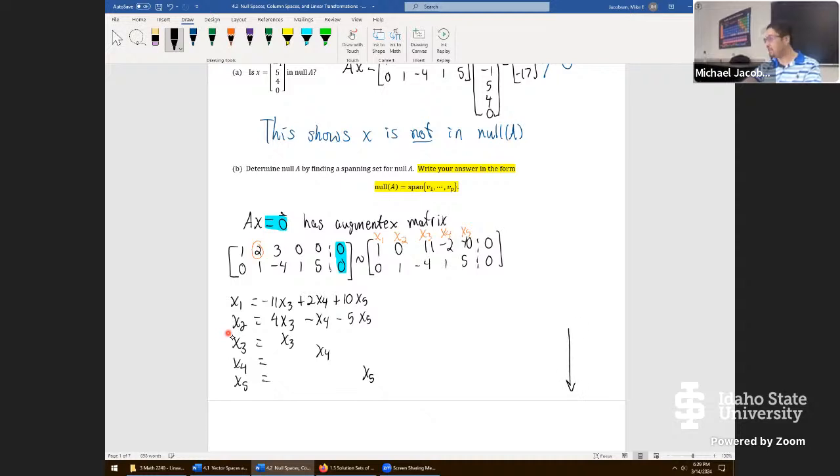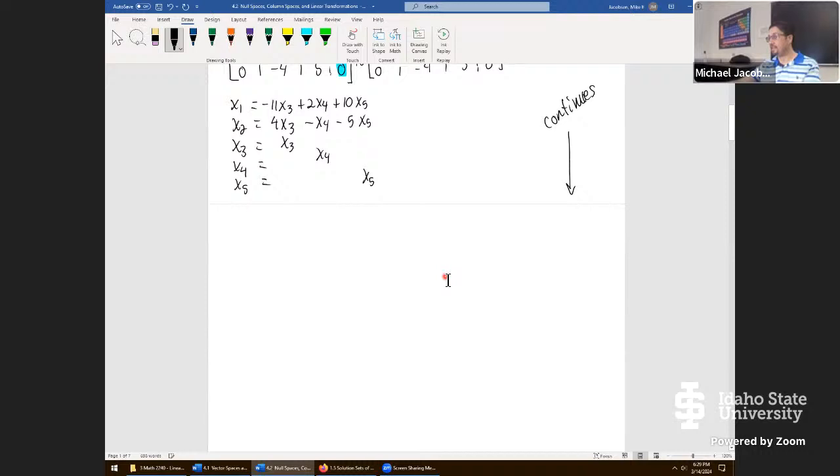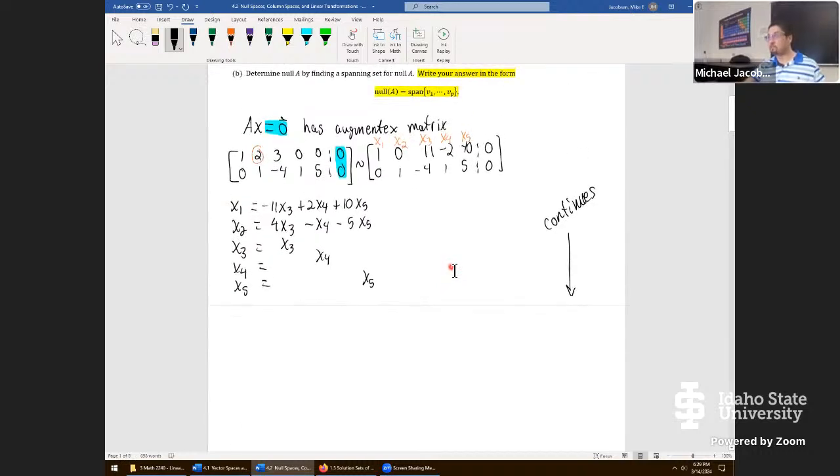And this problem is a lot longer than I thought it would be, so let's continue on to the next page. Well, does that look right to folks to that stage? Okay, so the next thing we'll say is AX equals the zero vector has solution X equals, and we're just taking all this, writing it as a linear combination. First, it's X3.